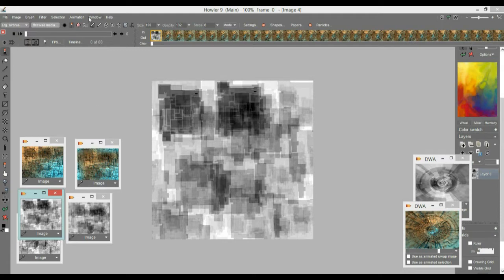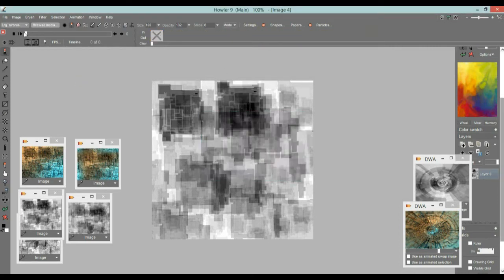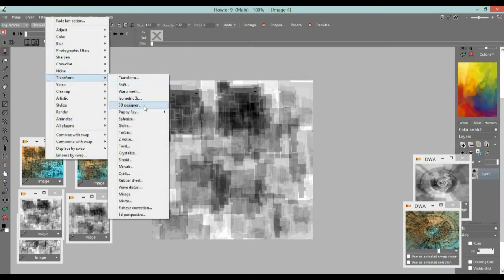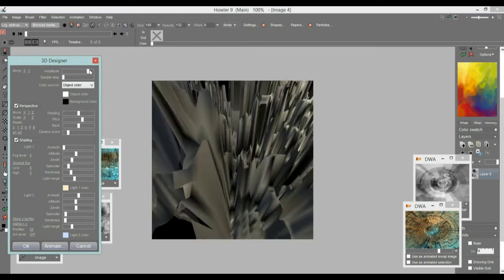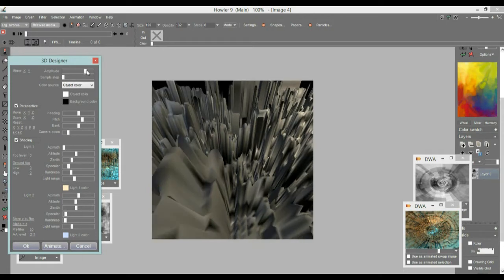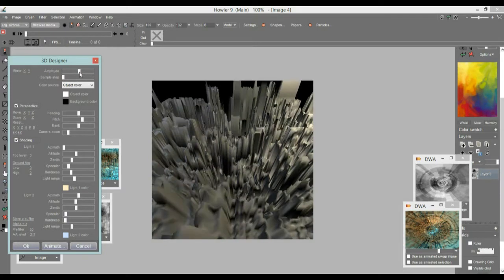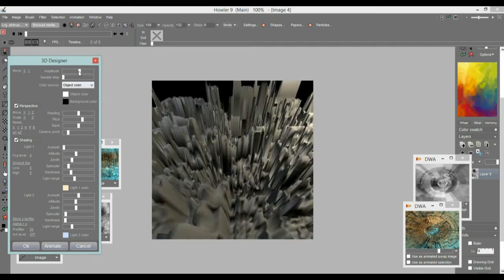Let's say we want to, okay, first of all, let's go free this animation. All right, and so here's yet another way. This image can be taken into the 3D designer. Let's go to transform and 3D designer. All right. And so the 3D designer is a tool that can do displacements. You can see that right here. It does allow you to go up to a certain level of detail, though it's not extremely high resolution. But when you move things, it switches to a lower resolution just temporarily. And the moment you let go of the mouse, boom, it goes back to the high resolution.